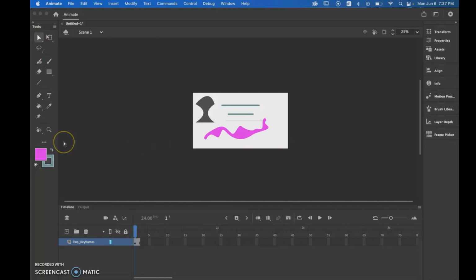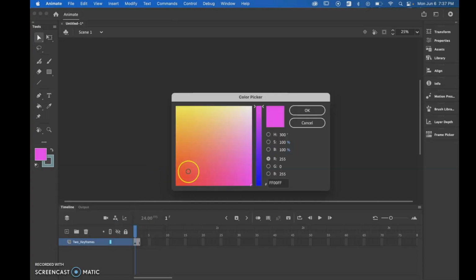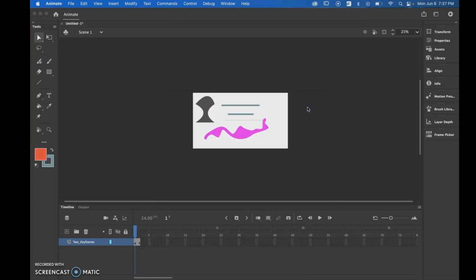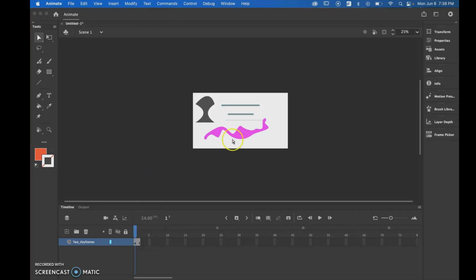And the last thing I just want to point out is your color palette. So the solid square is your fill. So this is going to change whatever color your shape is going to be on the inside. You can use the color wheel. If you actually happen to know the exact hex code, you can type it in. Maybe you're trying to match something. If I don't want an outline, I click on that and then I literally choose no stroke.